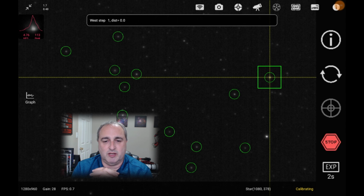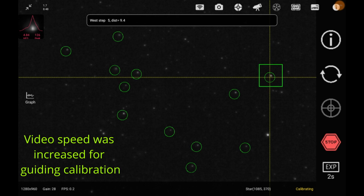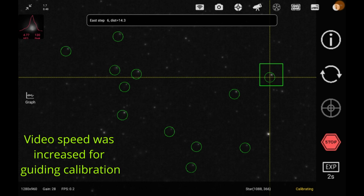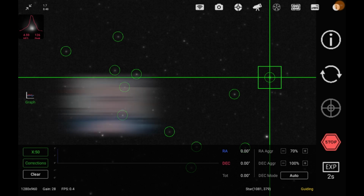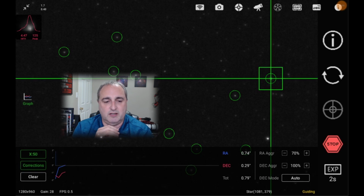While the calibration routine is running, you can go plan your imaging session by returning to the image preview screen. You can do this by clicking on the minimize icon. You know when you have a successful calibration when the guide graph appears and the RA lines converge around 0. You can adjust the RA aggressiveness in this area by clicking the plus and minus buttons, but I'll leave that at default for now.